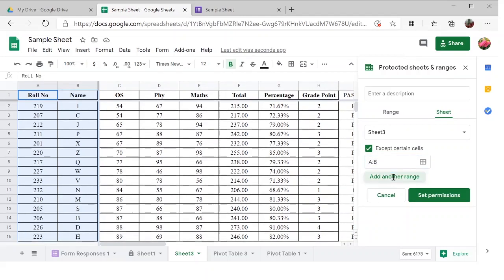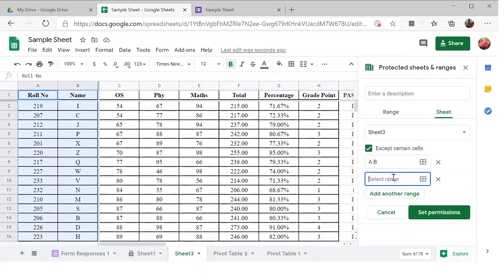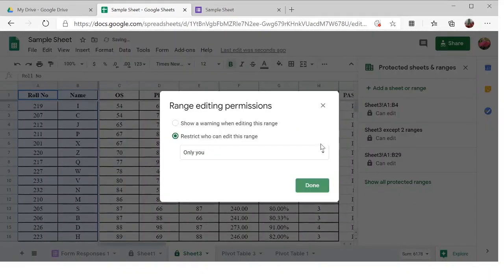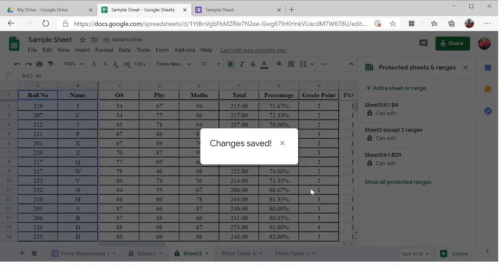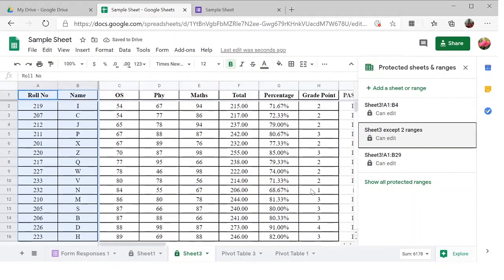Remaining everything should remain unchanged. So whenever they enter the marks, automatically other values will be computed. So here also I can set permission for who can make changes in these unpermitted spaces. Okay, so this is how you can protect your sheet.